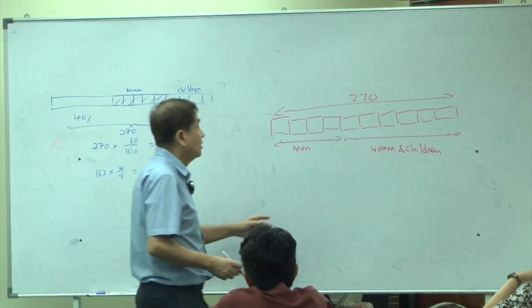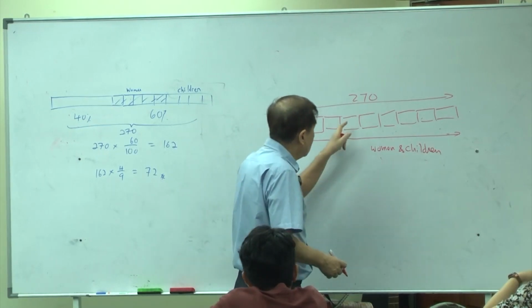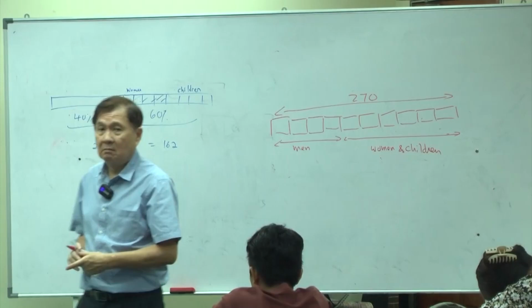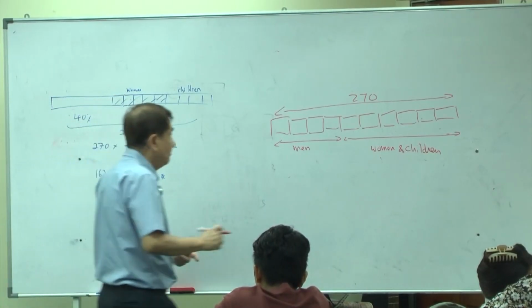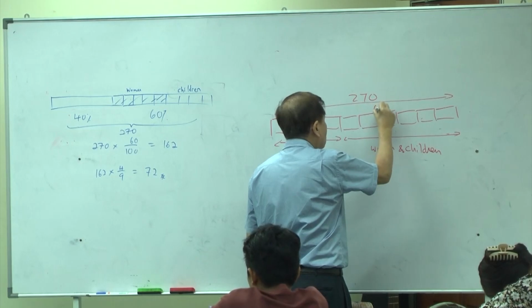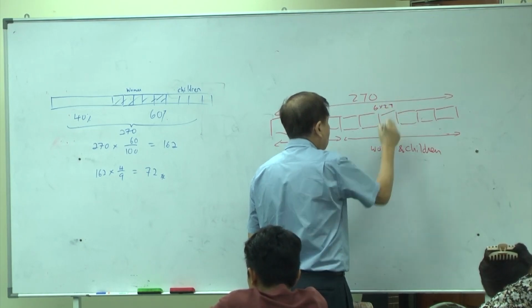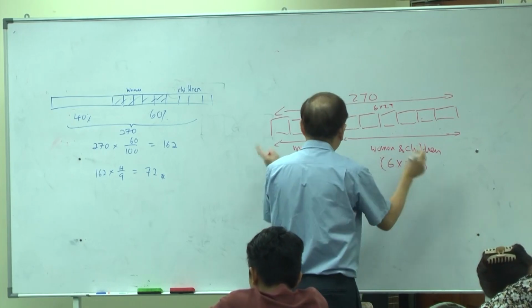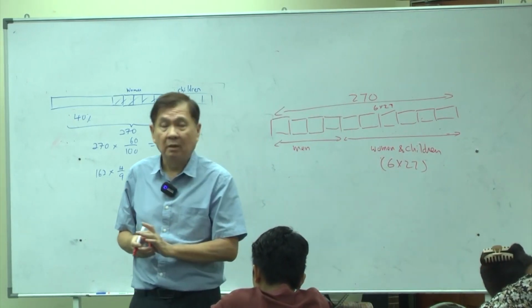So I can say, okay, I know that's 27. So this is all 27, 27, 27. There's 6 27. So in other words, you have 6 27s here. So in other words, this part here basically is 6 times 27. Am I right? The children there, okay, 6 times 27. They know that from what they've been doing.